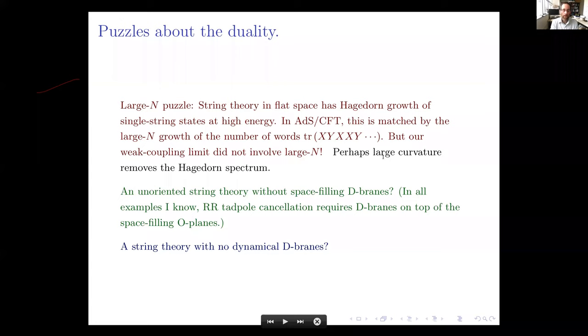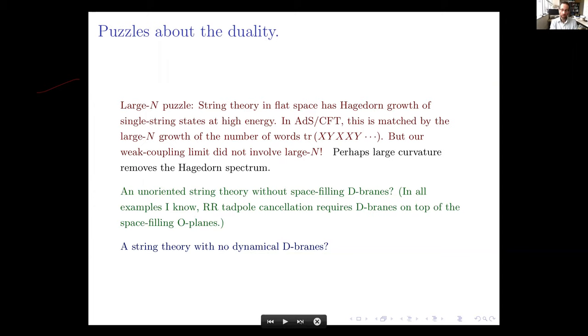And then another funny thing about the string theory that we're talking about here is that in the 3D Ising model, the domain walls can't end, right? The domain walls are boundaries of regions, and so it's not possible in that sum for them to have boundaries. So that makes it seem like this is a string theory with no open strings, no dynamical D-branes, right? In the sense that no open strings form on their own. You can put them in by studying, say, a Wilson loop, but it's sort of an exotic object in that sense. Okay, so that's what I wanted to say about the world sheet theory.